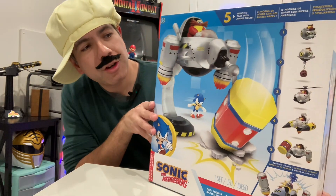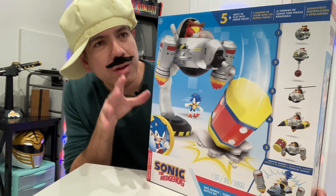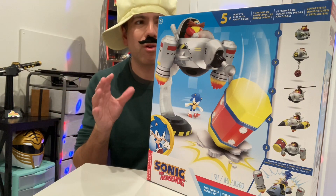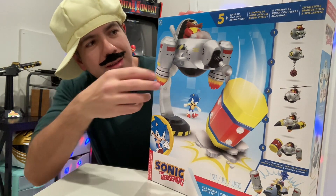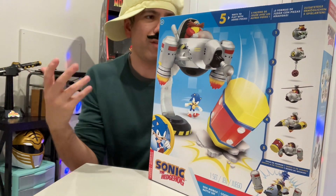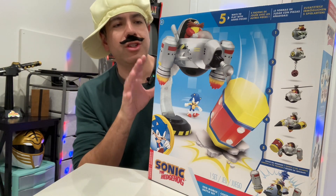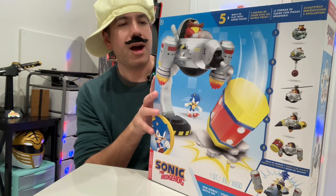In terms of trying to buy a Sonic figure, I wanted something that really captured in one figure alone my entire relationship with Sonic — what I thought Sonic represented in a toy form for the entire franchise. Sonic going against Robotnik and his Egg Hovercraft, or his Egg Battleship, really represented everything that represents Sonic for me. So when I saw that they had just released this — I think this was probably a December 2022 release — I had to have it.